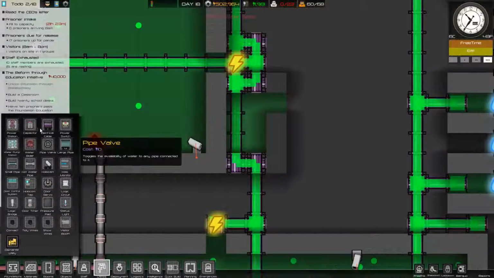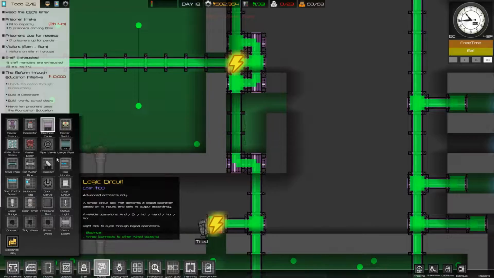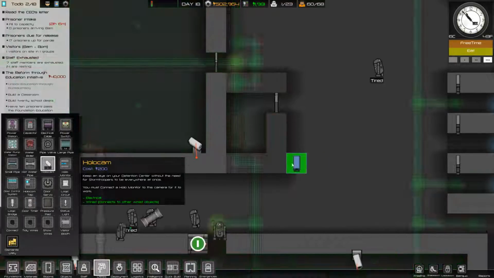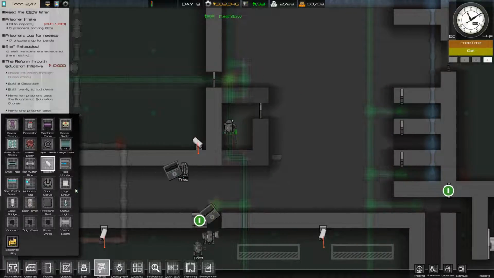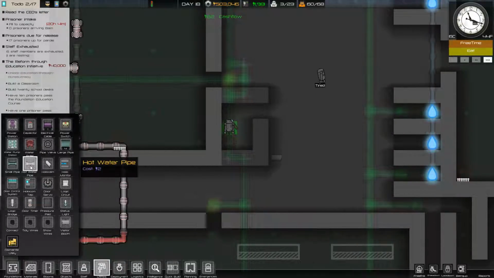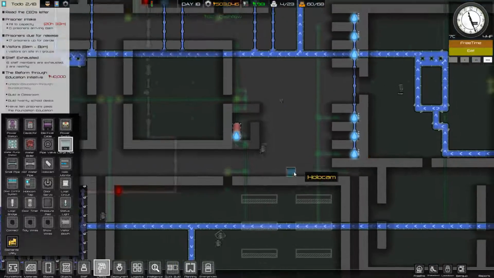So we want some electricity, and there's plenty of electricity running to it, so that's good. We can go ahead and put our holocam back on here for that. And then we want some large piping to you.